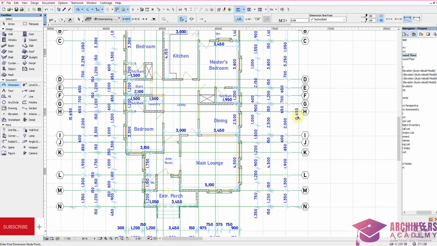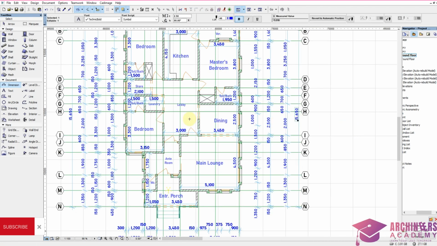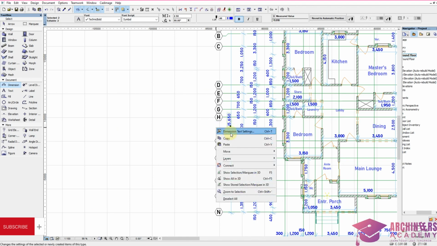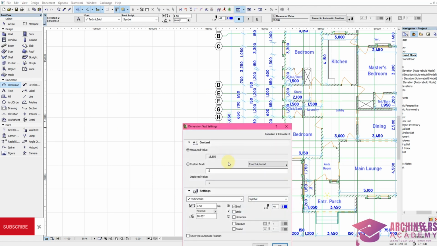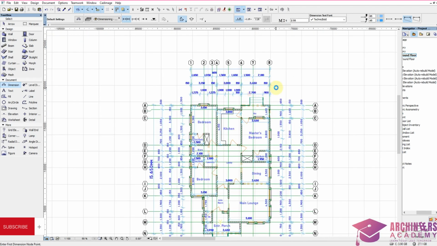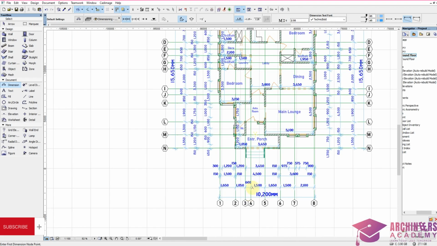I highlight this and can do this for the other side. Since they have the same dimensioning, I click on dimension text settings, change this to 650, add mm, then 4. So right now I'm done dimensioning this aspect of this.